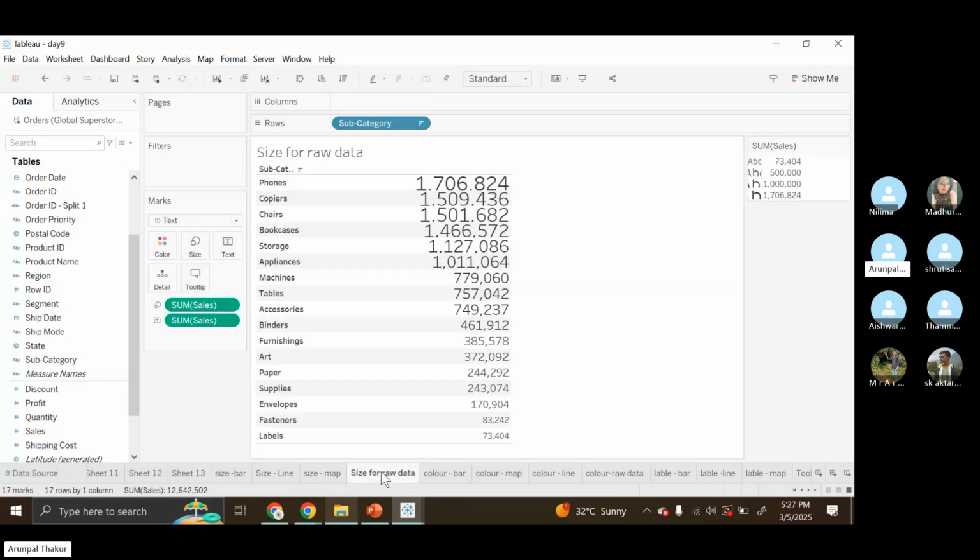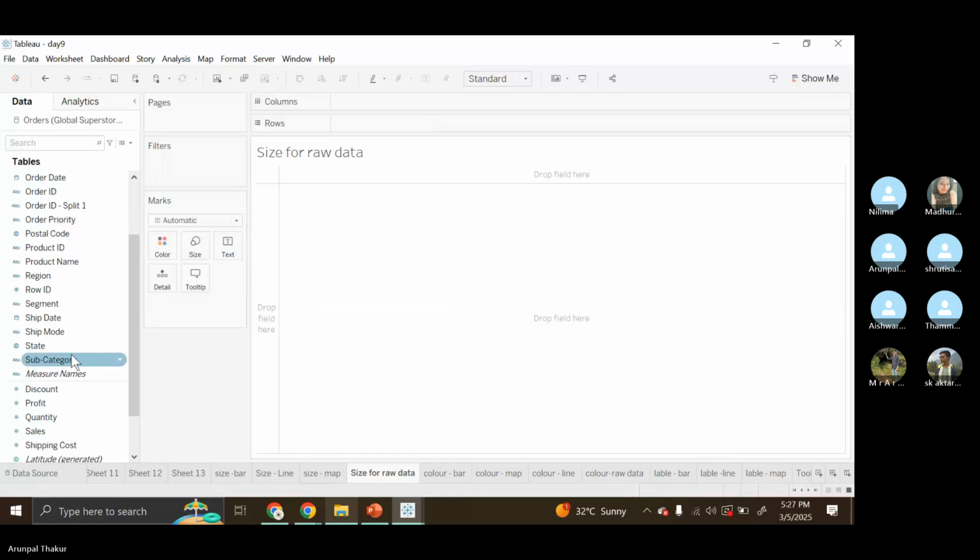Now size for raw data. Everybody, create a new sheet.